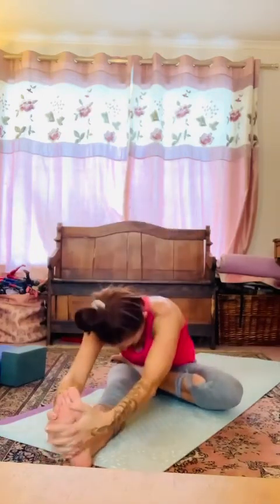And then change legs. Again, it's fine just to have the foot here. If you take it into half lotus, that's great. If not, just keep it there. And again, raise the arms up for an in-breath. With the out-breath, fold forwards, trying to get the tummy onto the thigh.